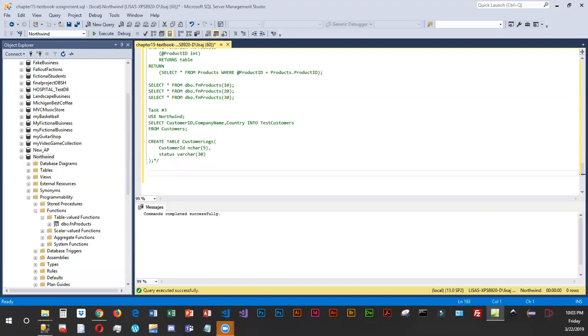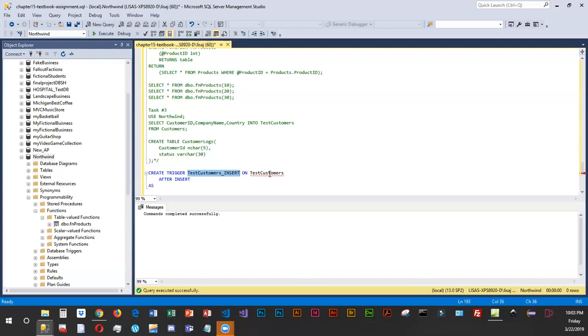So this is kind of similar to procedures, views, and functions because we have create trigger. This is the name of our trigger. Test customers is our table, underscore insert, because that's what the trigger is looking for.